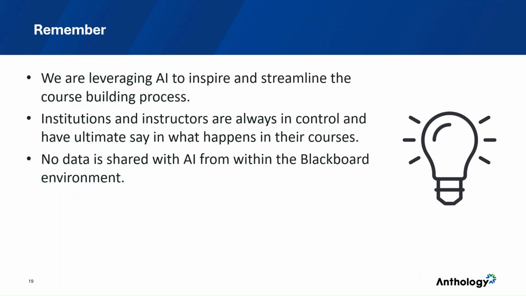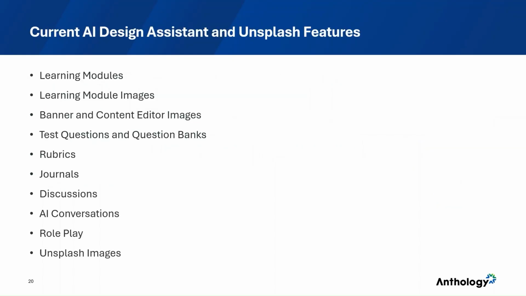Humans are always in control, and instructors have the ultimate say on what happens in their courses. Per our general approach to privacy and our guidelines in the trustworthy AI approach, no data is shared with AI from within the Blackboard environment. So these are the current AI design assistant and Unsplash features.